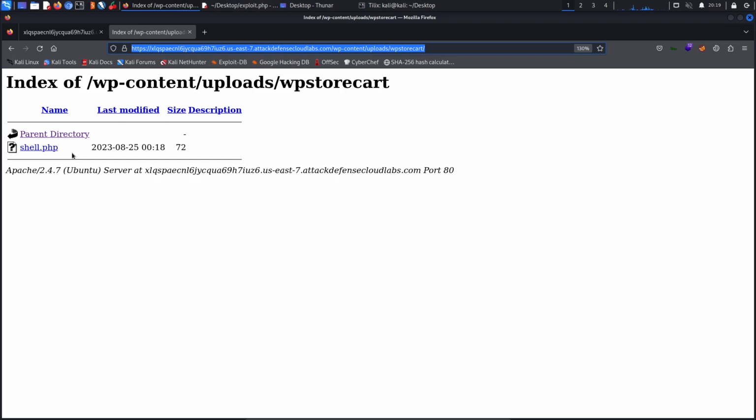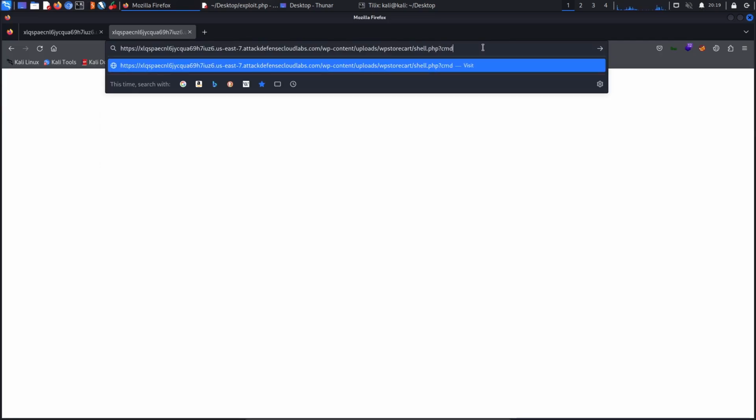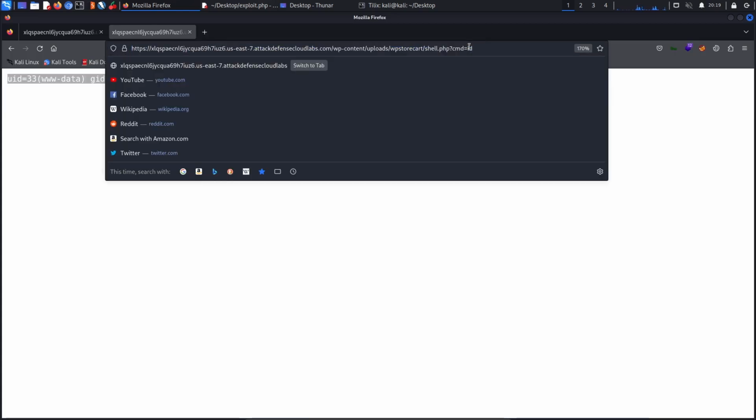But we still need to see whether this PHP script is going to be executed by the web server. So I'll click on it here, and that's no reason for alarm. Remember, we need to pass in the parameter cmd, and then the value is a system command. So we can say id, and fantastic. There we are. So we get remote code execution via command injection, and we currently have the permissions or the privileges associated with the www-data user, and that's because, again, web servers typically on Linux run under that particular context.